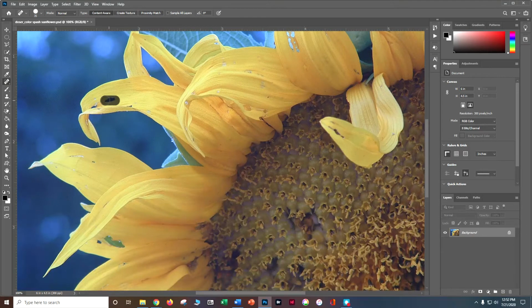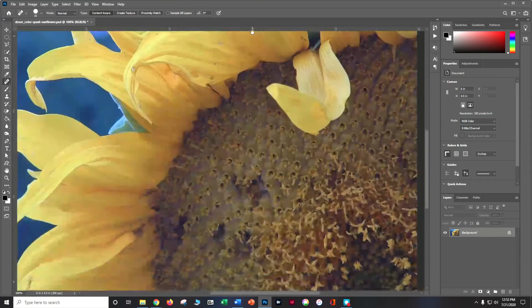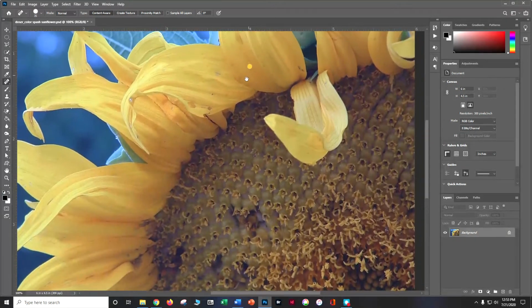Alright, so I'm going to go ahead and keep cleaning up my sunflower a little bit just so I get a slightly nicer looking picture. This gives you a chance to make sure your content aware is on as you're doing it as well. It'll make it look nicer. I don't want to spend forever doing this, but I do want a slightly cleaner look for my flower. It's kind of a sad looking flower. Alright, a few more rubs. You can always change the size of your brush, and if you hold your shift or your space bar at the same time, you can grab it.